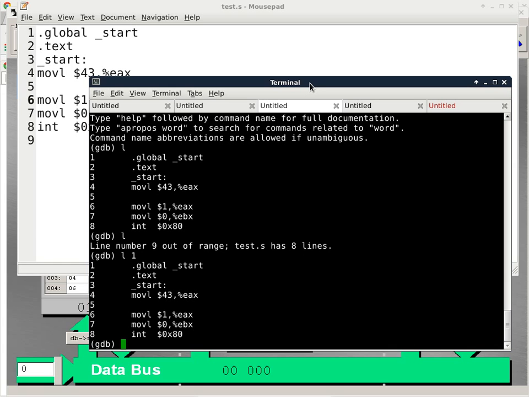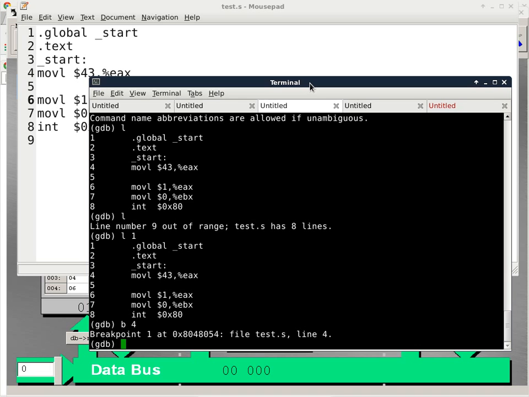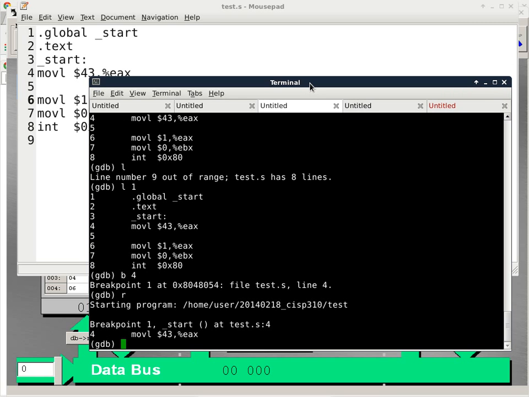All right. So I need to set a breakpoint on line 4. So b 4 is setting a breakpoint. And now I'm ready to run the program. To run the program is r for run. And now it stops on line 4, because GDB says, okay, we are starting to run the program, but now we're hitting breakpoint 1. And the location is on test.s line 4. This means we are about to execute the instruction on line 4. We have not executed the instruction on line 4 just yet. Are we doing okay so far?